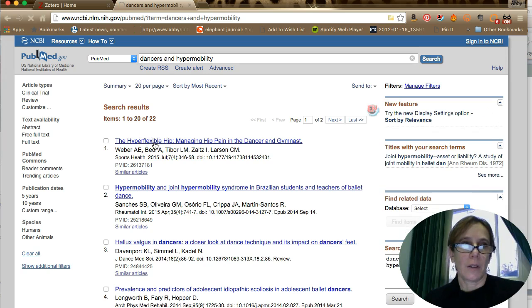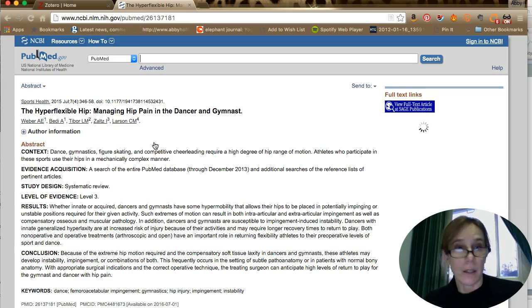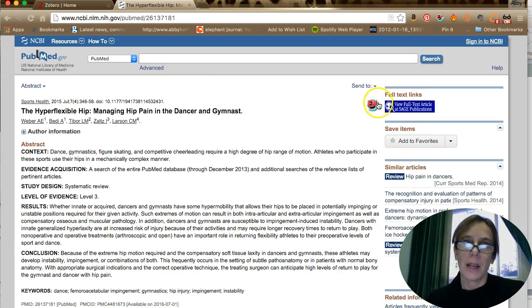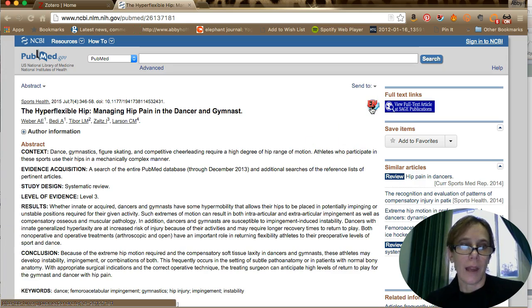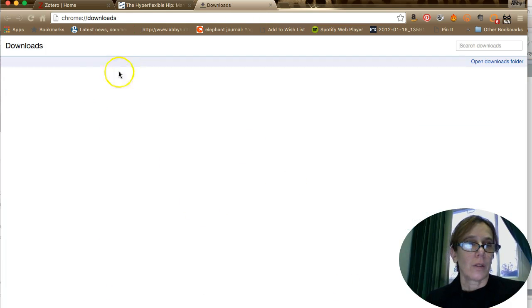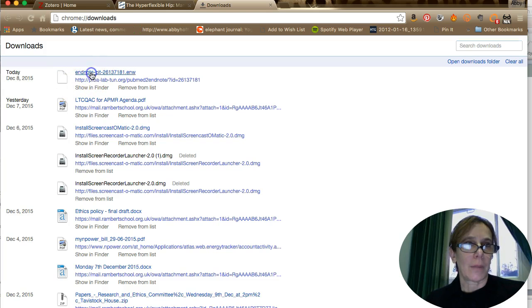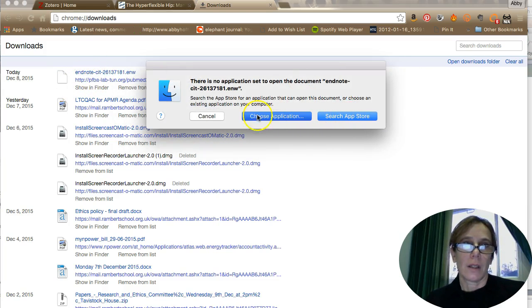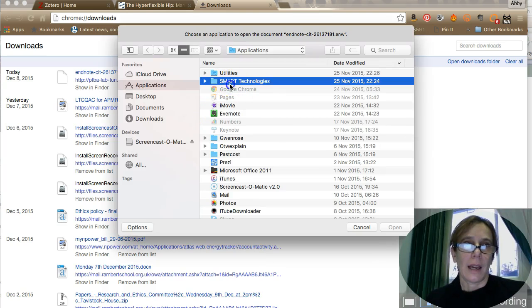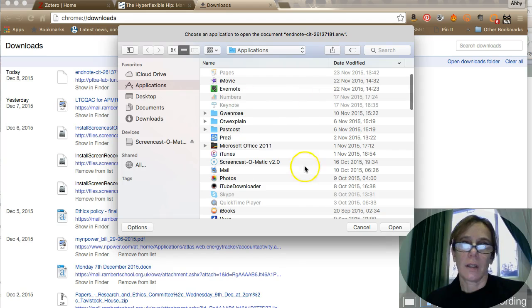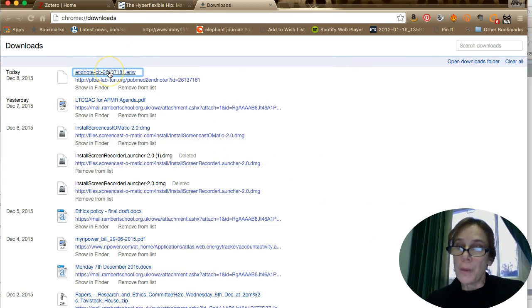So if we looked at an article on PubMed and say I wanted this article, I like this article and I wanted to save it to my library, handily you'll see here there's a little EN thing which is for EndNote, but there are other ways of exporting a citation. Just click on that and I'll get a little file which, once I've clicked it, be this EndNote, and it should, it's not working either, but it will open itself automatically in my EndNote library and the citation will actually be there.